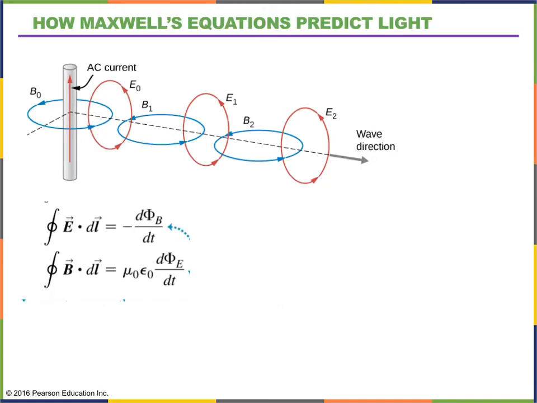And again, here are the equations we can think about, of how they are creating each other. In the first picture, we see the changing electric field created by the alternating current is going to create the magnetic field, but that magnetic field is going to vary. And so then we go up to here, and that changing magnetic field is going to create a changing electric field, and it just keeps going on and on and on.